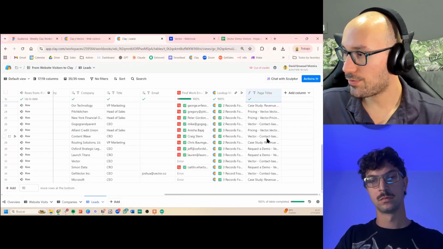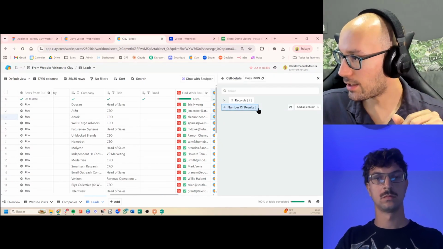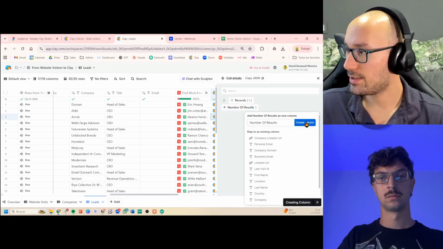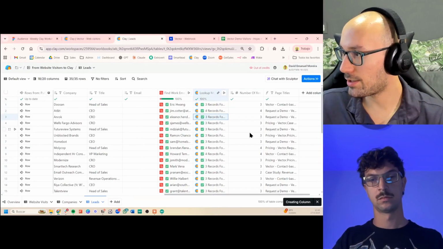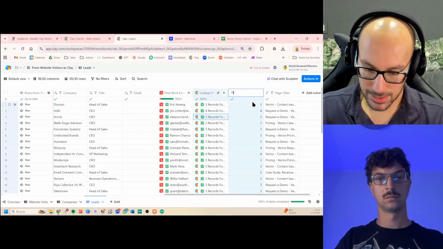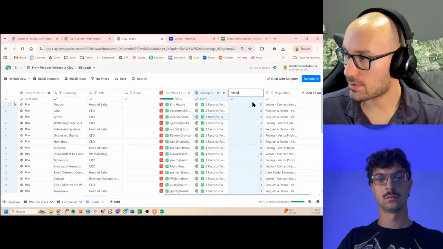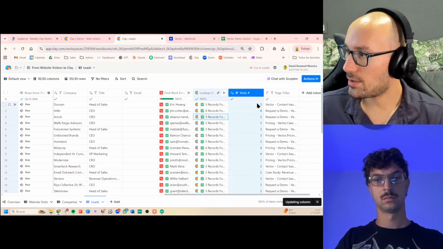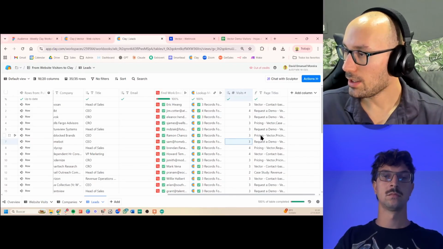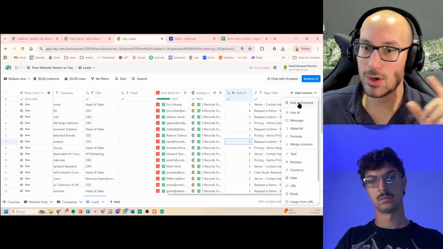To use it for a qualification process as well, you can click here and map the exact number of triggers, the visits they triggered. So now we have the number of visits, and then we have the page titles they have visited. All right. Now, what you can also do is check if the company is qualified.